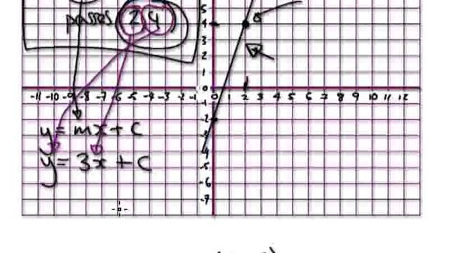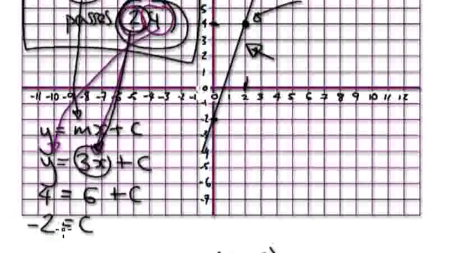Now, y is 4, so 4 equals 3 times x. Don't forget x is 2, so 3 times 2 will be 6, plus c. Now take away 6 from both sides. So c equals minus 2, which is true in our diagram here.